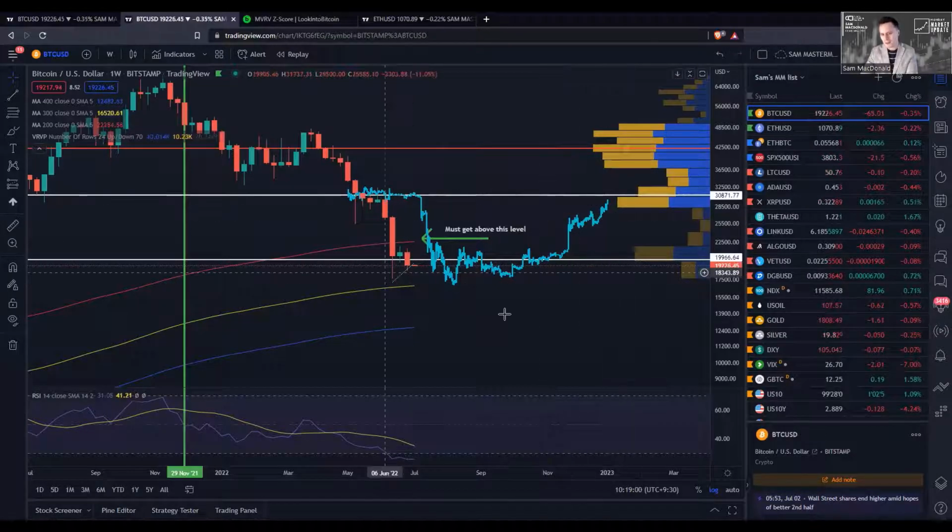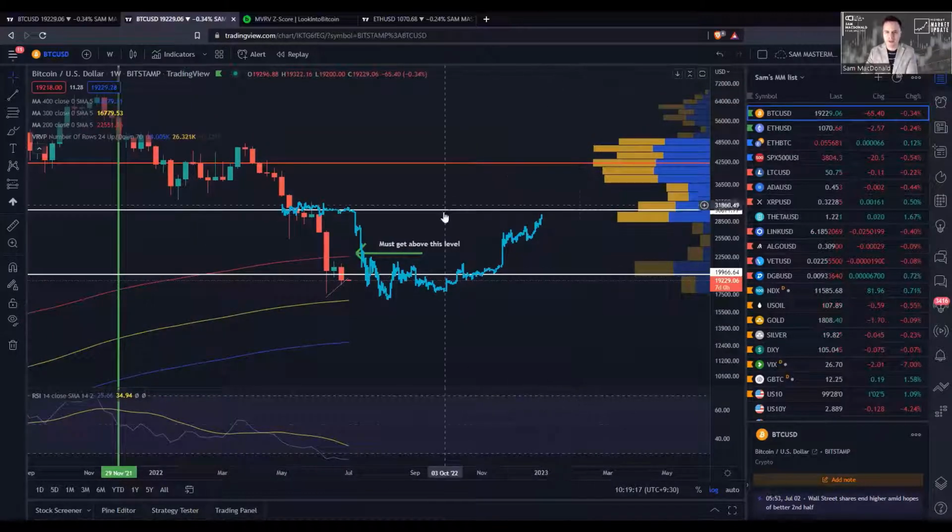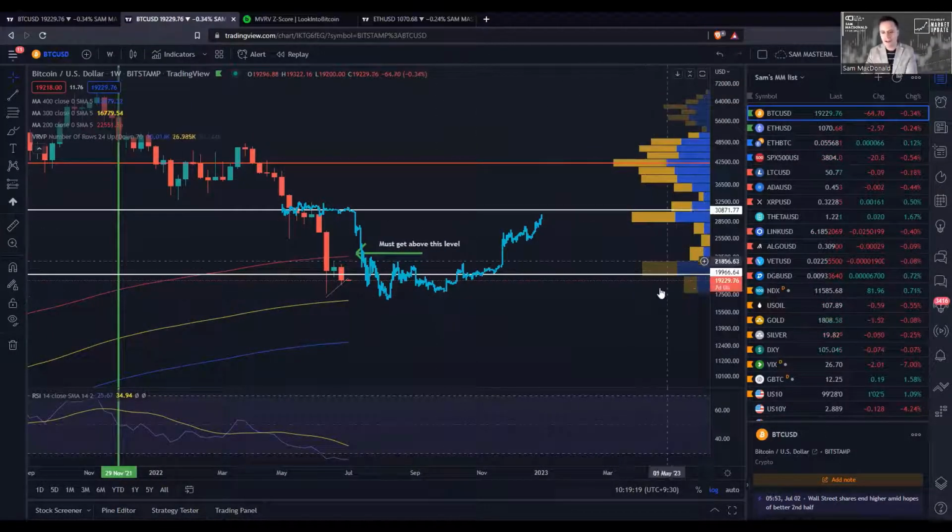But what this points to is we are in prime accumulation area. Once we see the signals that say, let's say 17,000, that buyers keep stepping in and sellers cannot push any further, then these areas are those generational bottoms that you are looking to go a bit heavy in with your dollar cost average. Right now, this volume's holding it up. We'll see. It would be a little bit scary again if we see it drop down.